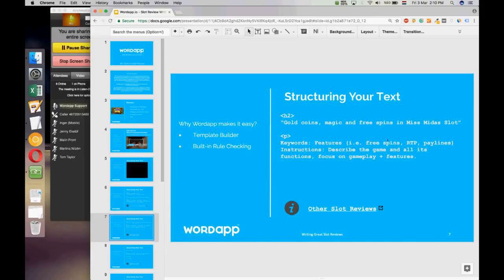You want to, again, make sure that people understand what the theme of this game is. Keywords that we use are usually the features in the game. So we very often advise clients to pre-process this, to give how many pay lines there are, how many reels, what the RTP is, just to help the writer get along and find the right information about this game.